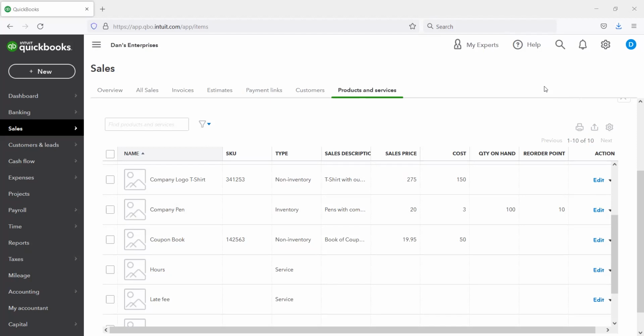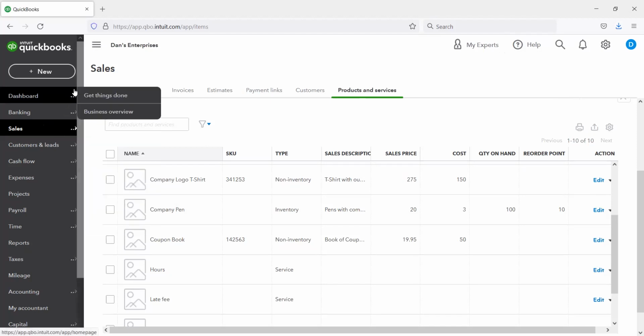I can't tell me this dashboard. Okay. Let's see, what does yours look like? Use get paid and pay. There you go. So there's the products and services. And then vendors.